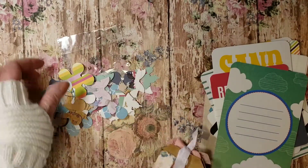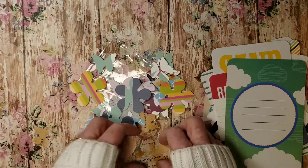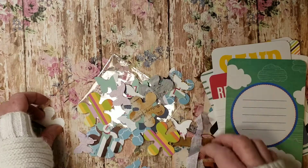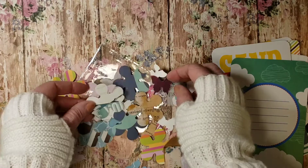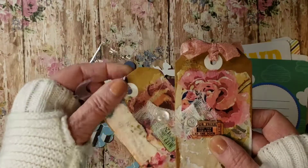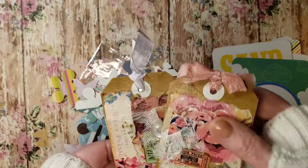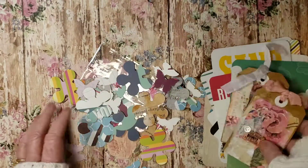Thank you. And then she gave me all these die cuts of butterflies and flowers — lots of stuff I can use. How pretty that is. I could do some collaging or add them to just about anything. So thank you, Char, for all of these. I love them. And then I have these really pretty extra cards, tags — they have little buttons here with some gauze and beautiful papers decoupaged. So, so pretty. Thank you, Char. I really appreciate that.